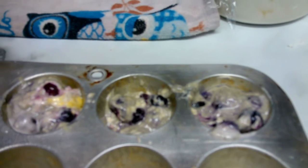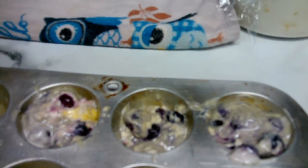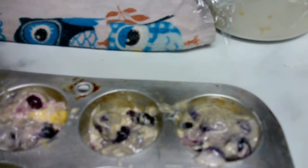And then I preheated the oven to 375 and I will bake these for about 22 minutes. And I'll show them to you when I'm all done.